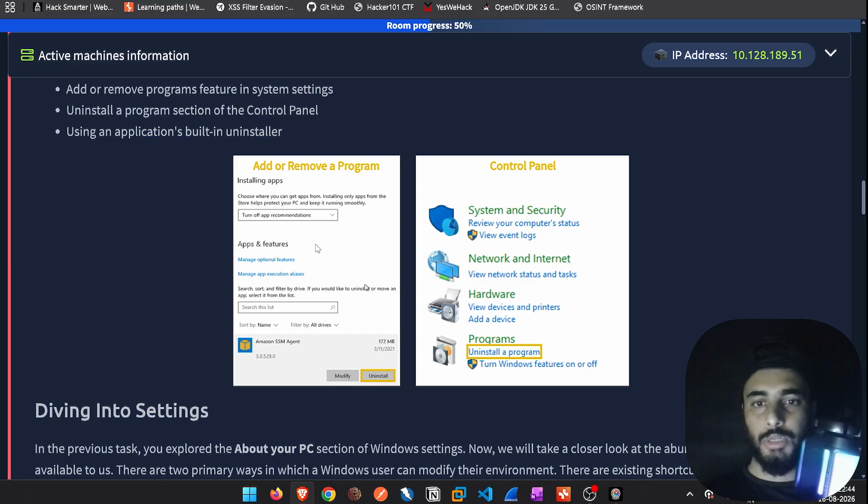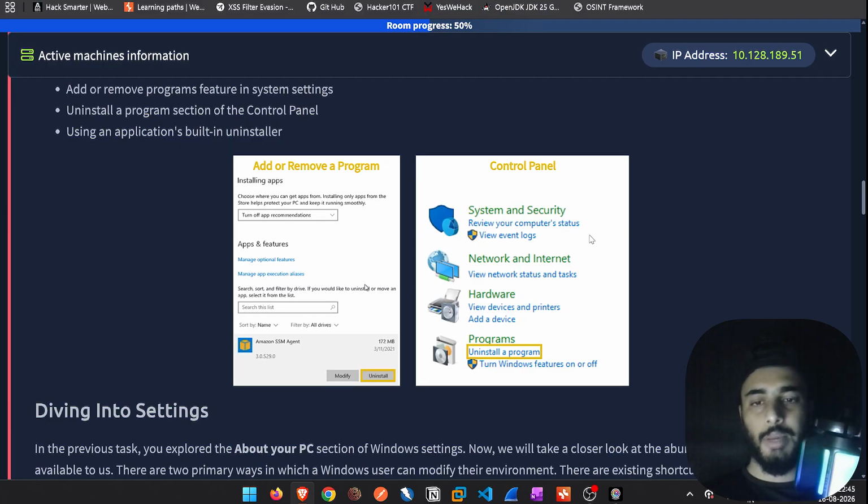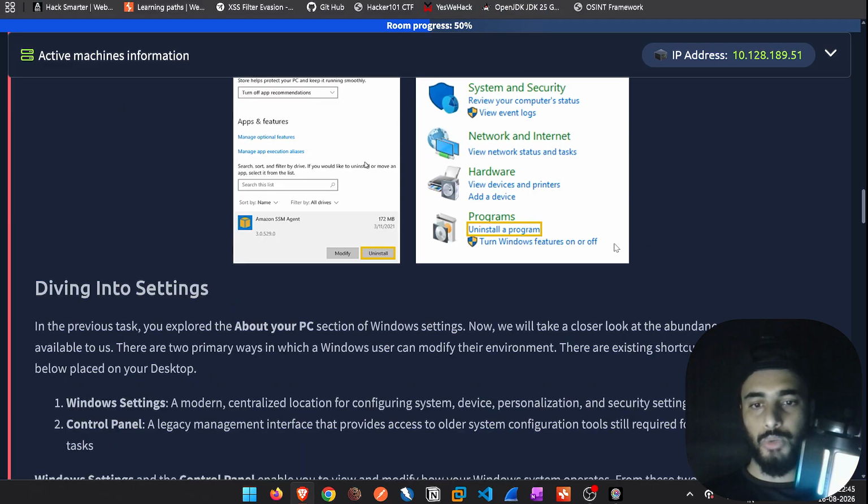So this is how you can do that by using the Microsoft Store, the left one. And here is how you do that, just click on the application and press the uninstall button. And through control panel, where you have to go is uninstall a program. After clicking on that link, this will show you a list of applications that are currently installed in your system, and you can right click on that application and choose uninstall, and that's how you can do that.